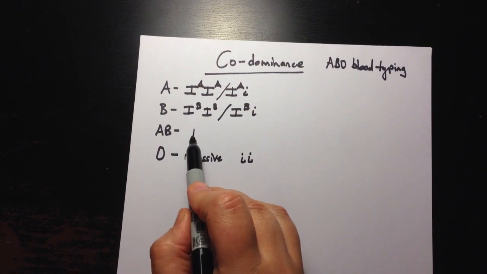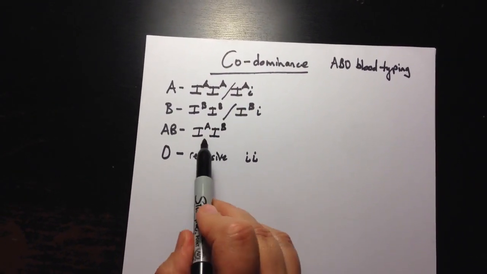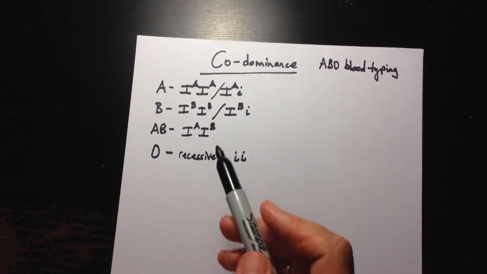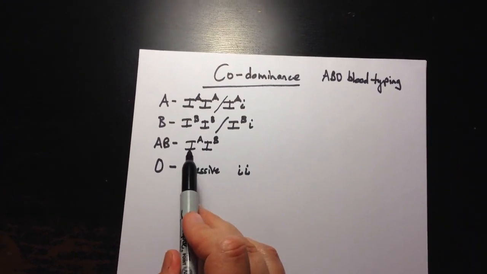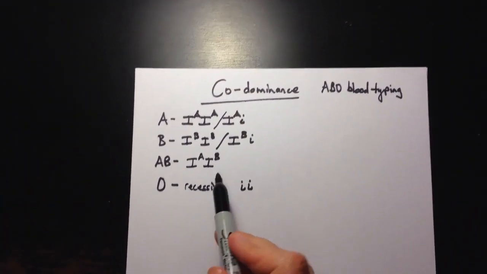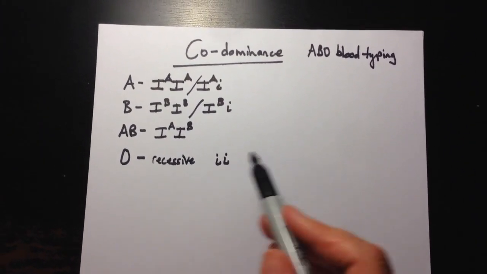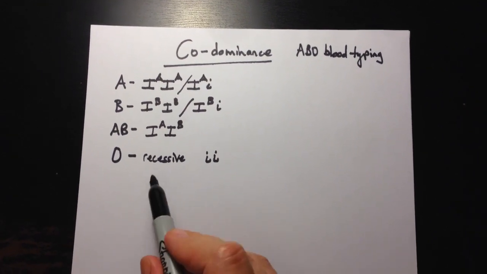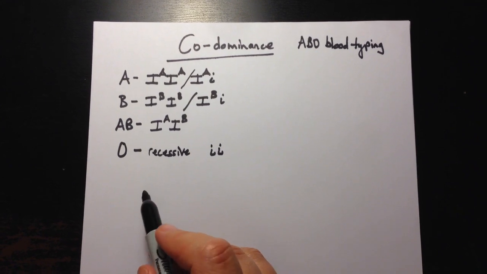What is interesting though is that type AB blood is codominant. So you have both the A and the B allele, and they are equally shown, and that's why we call that blood type AB. So it's not a mix of blood A and blood B, it's actually a unique blood type. So if you want to study the inheritance pattern of blood types, you need to do a couple of parent crosses to show what possible blood types the children can inherit.